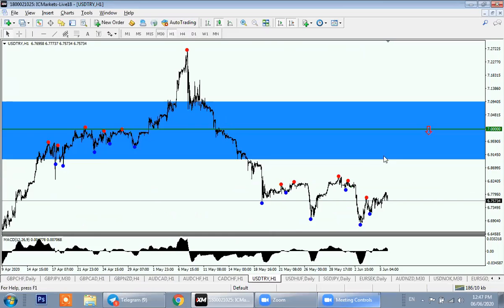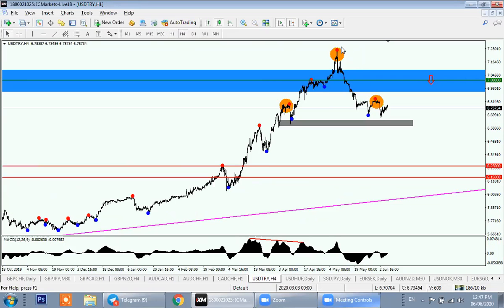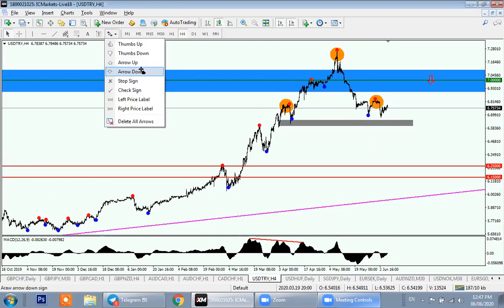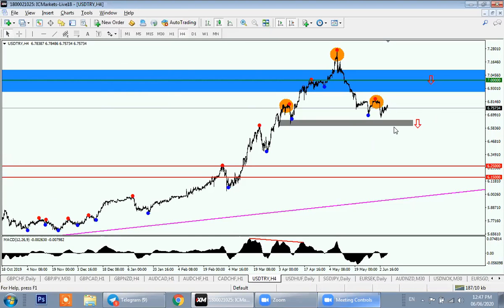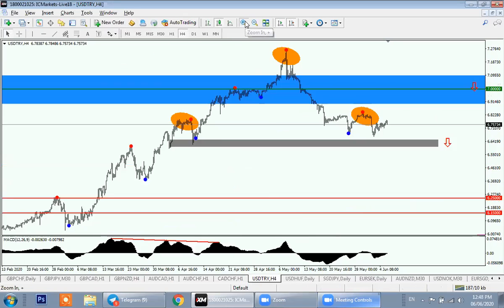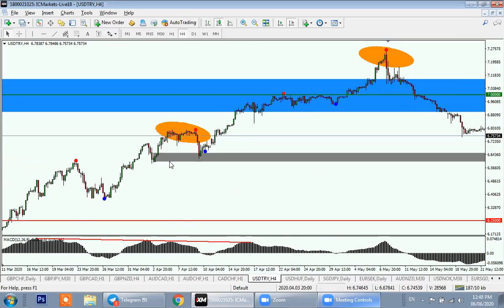On H4, we have a head and shoulders pattern. It's not a typical head and shoulders pattern, as the distance between the head and the shoulders is huge, but the risk reward is good. Anyway, it depends on your trading style. I would personally not enter the sell, so traders can enter a sell on the break of the neckline below it. Anyway, this neckline acts as a strong demand zone. As you can see, explosive movements from it, from here and from here.